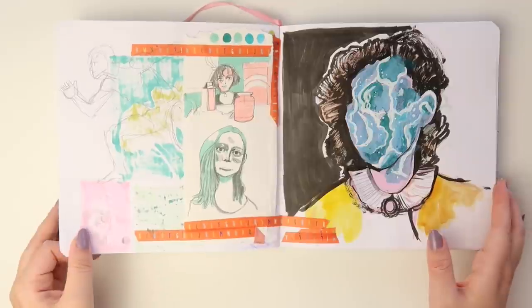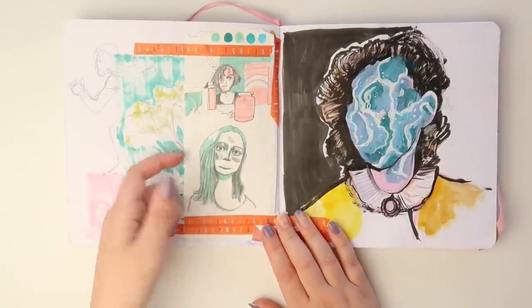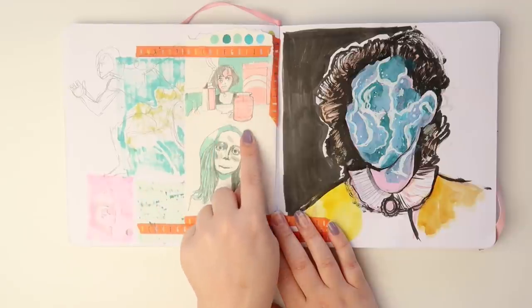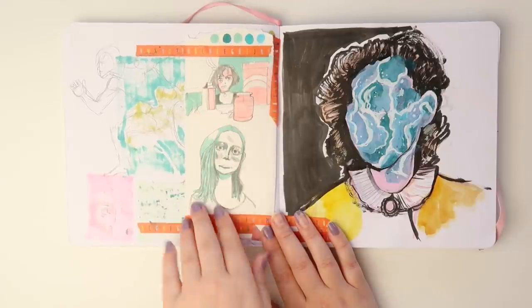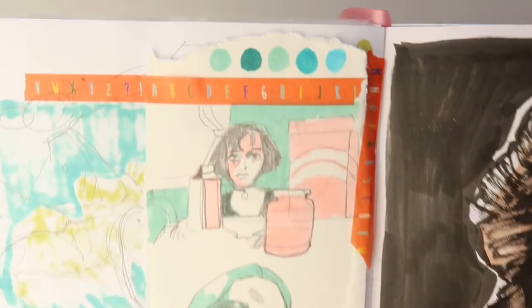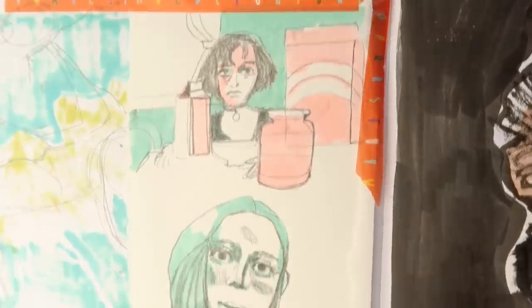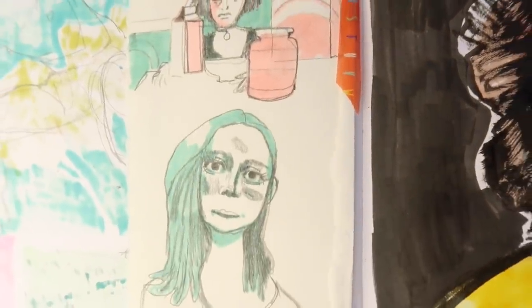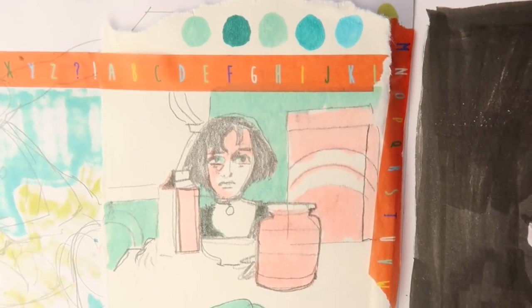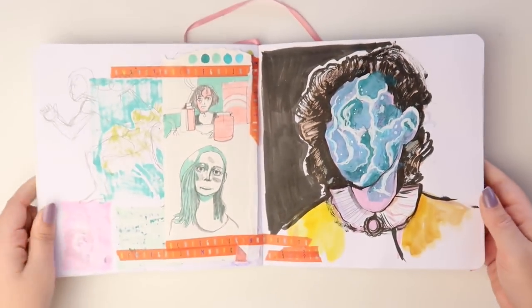It's kind of cool. Here, a lot of the alcohol markers came through the page, so I just stuck this down. And I like this style with the pencil and then colours on top. I think it looks kind of nice. I think it's a soft pencil, and then just the alcohol markers on top. And this is a scene from a movie, Leon, which I really like. Again, that's a good movie.